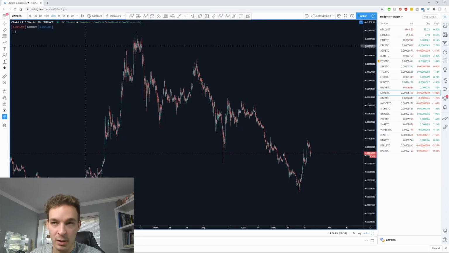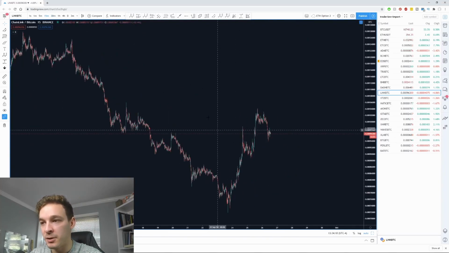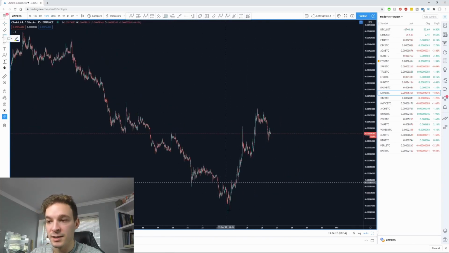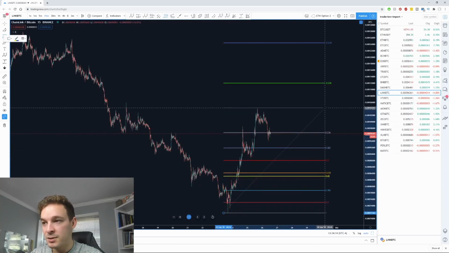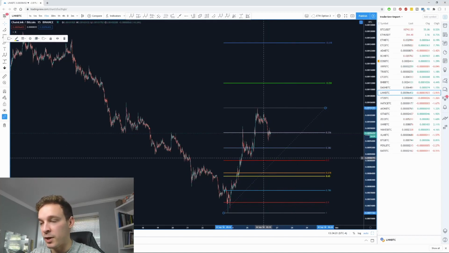Now, of course, if I just zoom out, you can see it's again a huge downtrend, and so I'm going to be very cautious with my trading and keep my stop loss tight. However, just like the other pairs, the main thing I'm looking for is that fib pull from the bottom to the top, and then I'm looking for when the price comes back down to this 50, I want to see a reaction right at this 50.